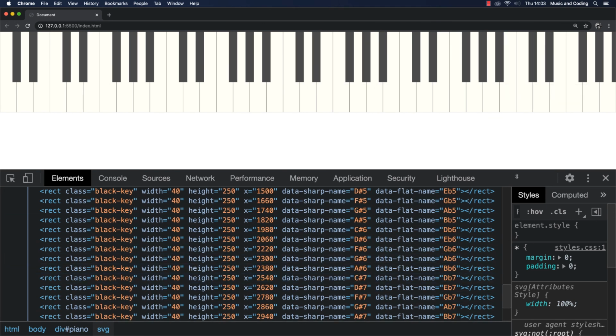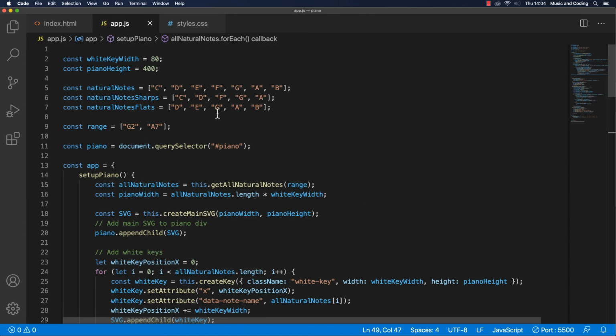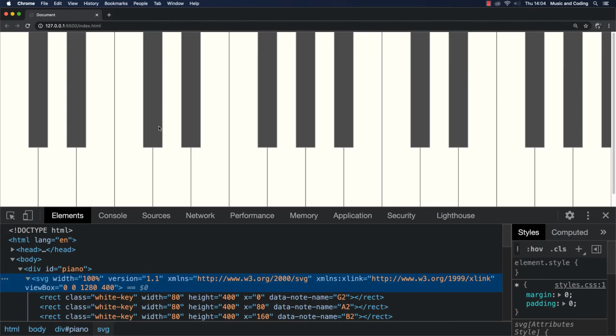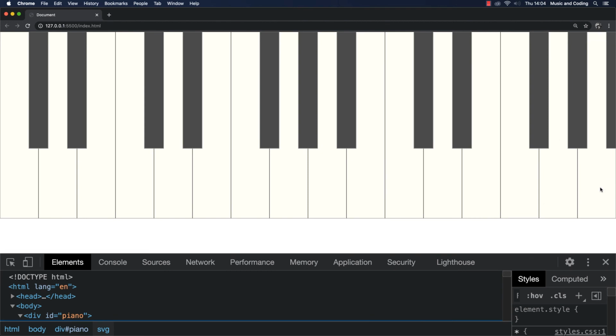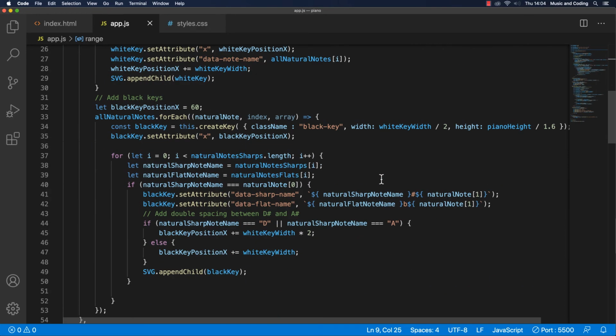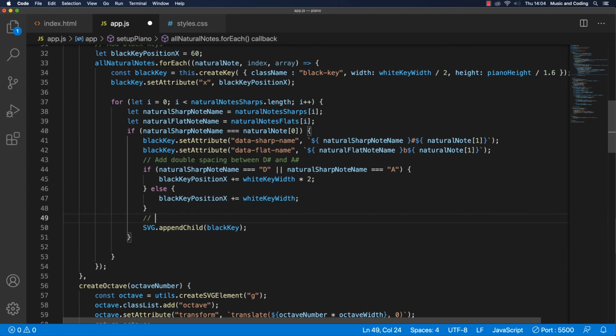So that's awesome, but there's one thing that we notice up here. It's going to be a little bit clearer if I set the range to something smaller here. So let's just say this 4. And as you can see, we want it to go all the way to the A4. We don't want the A sharp 4 or the B flat 4 here. So we only get like a half black key here. So we don't want that. We want to get rid of that. So we need to add another little check down here before we append the child, after this else statement.